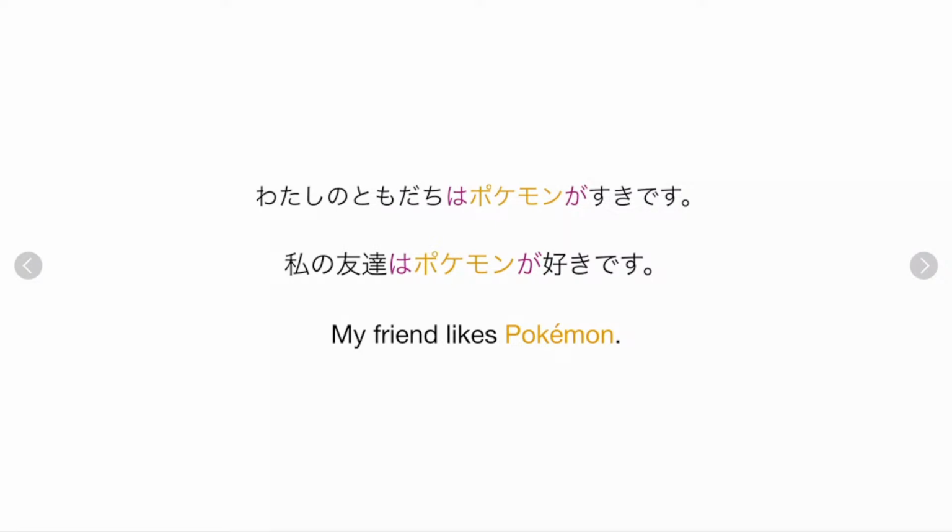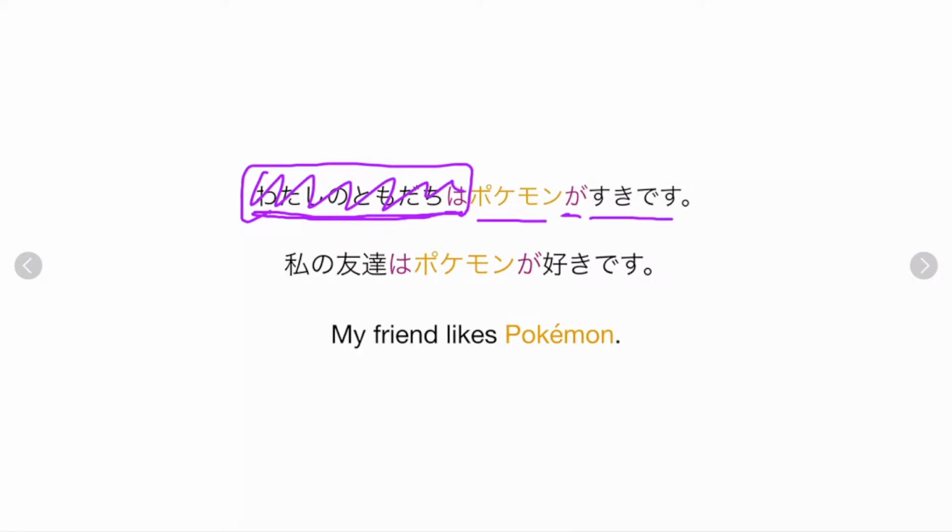And here's another case where you can have wa and ga in the same sentence. There's no demo here. So, 私の友達はポケモンが好きです. We talked about this yesterday. We'll go over it again. Wa is the topic of your sentence. 私の友達は, my friend. So talking about my friend, and then you can kind of put this in a box, and if you scratched it out, the rest of the sentence should still make grammatical sense. Here we have ポケモンが好きです. Likes Pokemon. Okay, someone likes Pokemon.